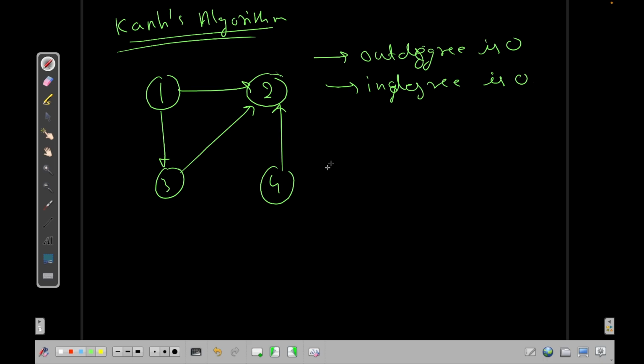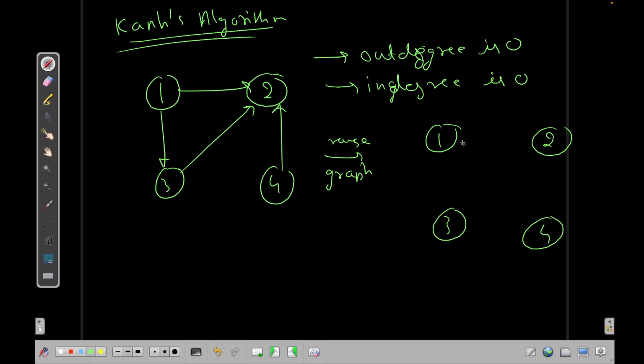And what I will do is I will also maintain a reverse graph. So if I maintain a reverse graph, these edges will get reversed. So 1, 2, 3 and 4, and then let's reverse the edges. Right, so this is my reverse graph. Now what I can see in my original graph is the in degree of 1 is 0, so I can start with 1. If I do BFS from here, there are no children.